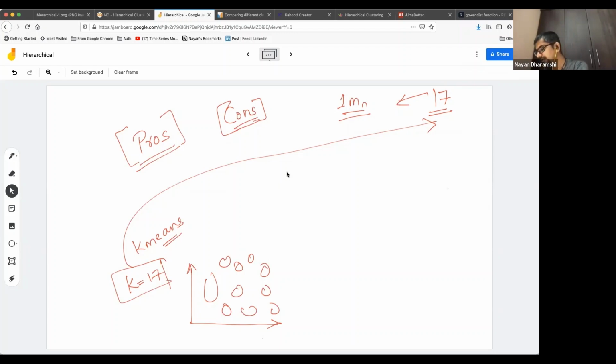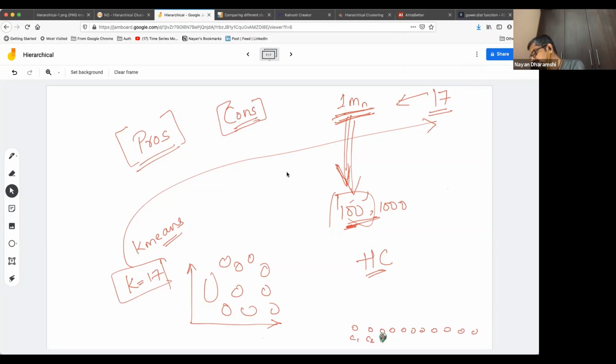What you can do is take these 1 million data points and maybe create 100 or 1,000 clusters, a small number of clusters. Reduce 1 million to a smaller number. Once you have these clusters, apply hierarchical clustering on the clusters themselves. So instead of each observation, each thing will be a cluster from k-means.